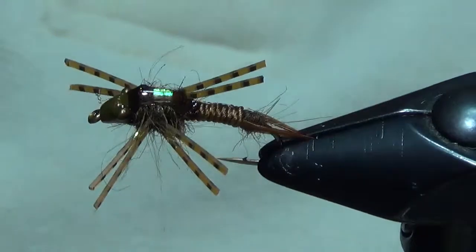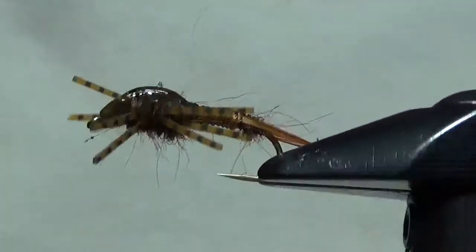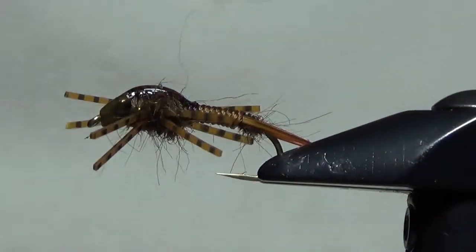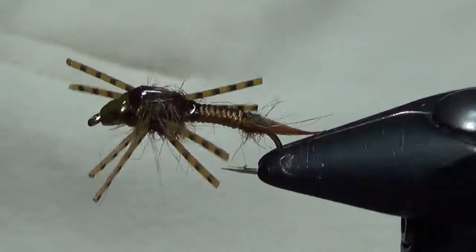That's Chris's Twisted Stonefly. It's been a real productive pattern. A lot of movement in the water with these legs, and a nice realistic look with that Flymen Nymph Evolution head, the Stonefly version.